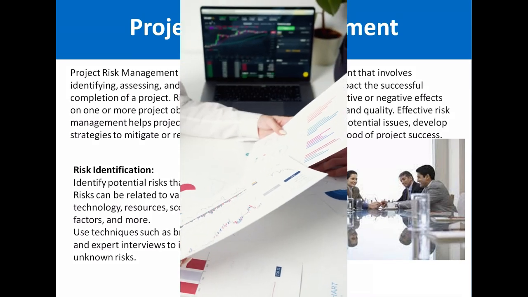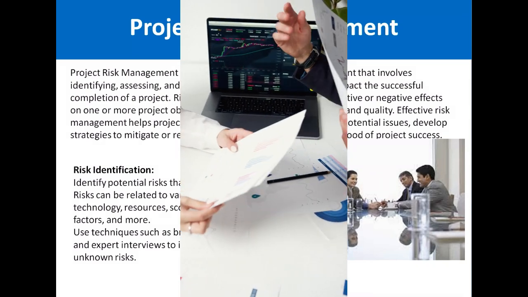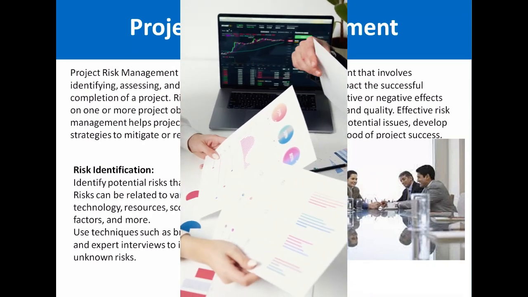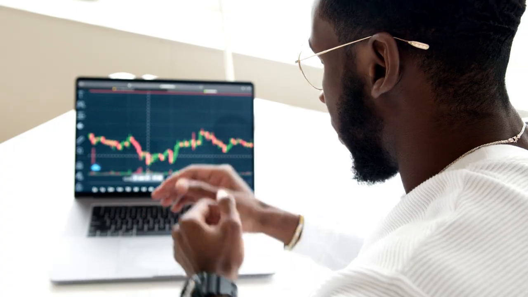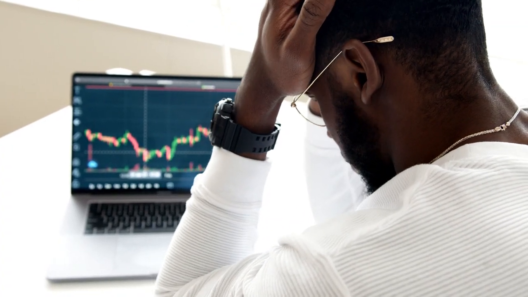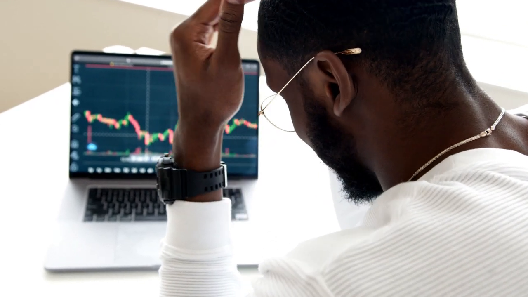Friends, what is actually a risk? A risk is an uncertain condition in a project for which we are not sure whether it will happen or not happen in the project. If a risk occurs in a project, it will have an impact on the project. Risk can have a positive impact or a negative impact. If it's a positive impact, we will try to enhance the positivity in the project. If it's a negative impact, we will try to mitigate that risk. That is basically the thing related to risk management.